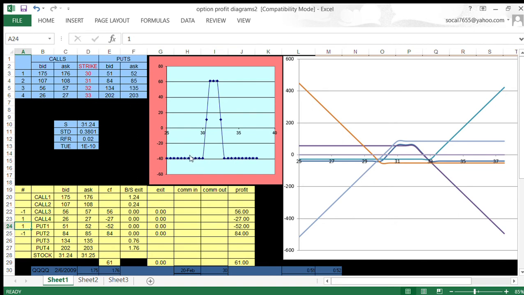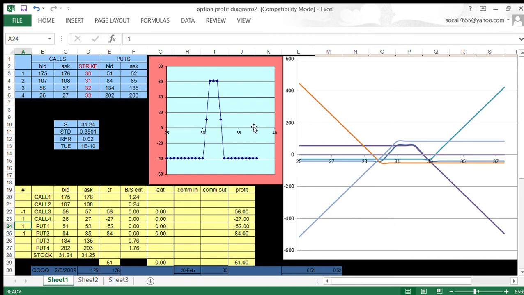Okay, since we started with a short strangle made of a call and a put, this trade here is known as a short iron condor. We started off with a short strangle, and now we have a short iron condor. Okay, and again, now our maximum profit here is only $61, but we've eliminated all possibility of a large loss here, and we've eliminated the possibility of an infinite potential loss here.